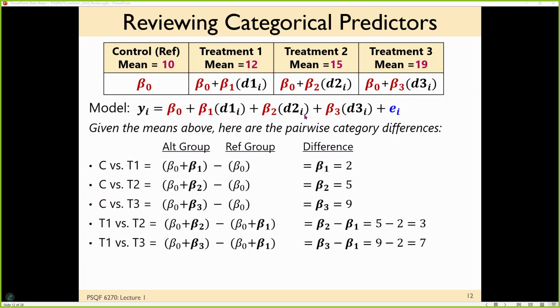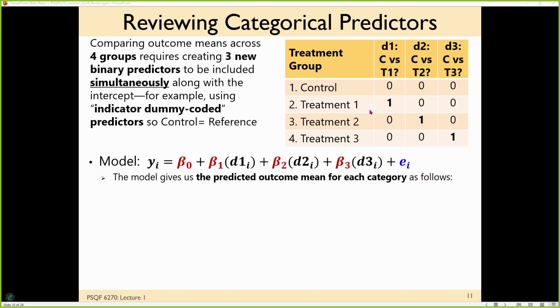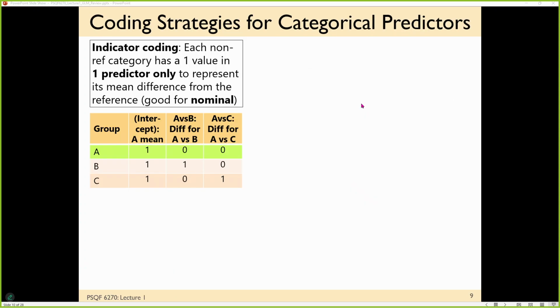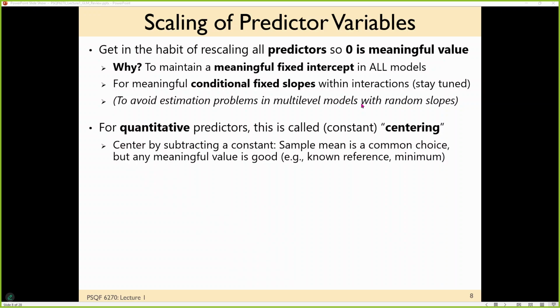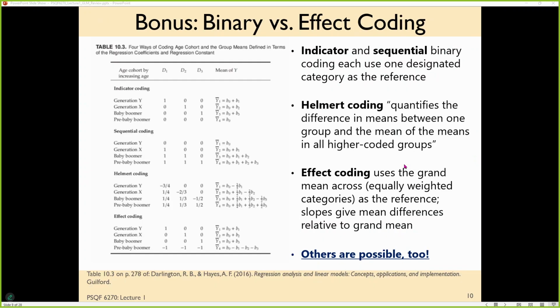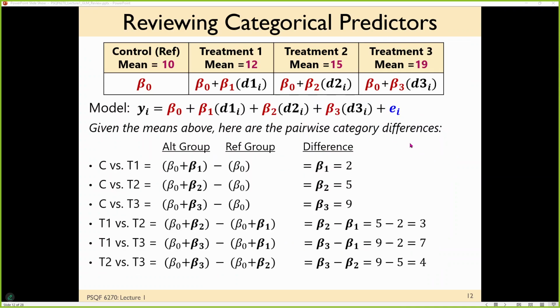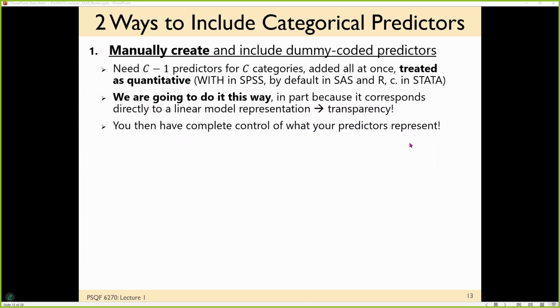Maybe this particular coding scheme, go back, is not as helpful, and you want to do a different one, like sequential coding. You can do it. There we go, like this one right here. So if you have an ordinal variable, setting up your binary variables this way might be more useful because you get these successive adjacent differences. So there's reasons why I prefer to do it this way. In software, there's not always an option to do it the other way. So Mplus, for instance, has no way of saying that you have a categorical variable. You have to make the predictors yourself.